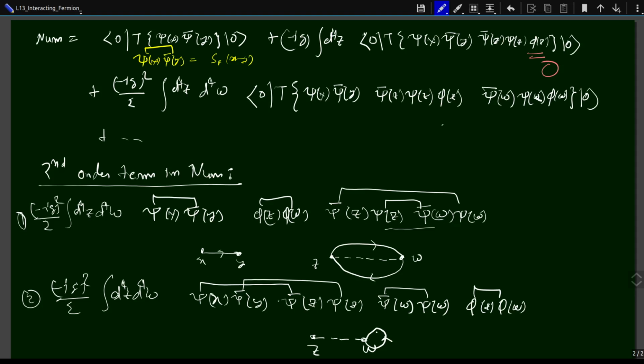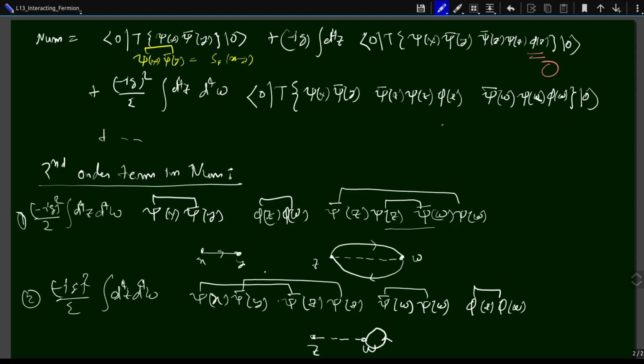Okay, so that will give me a minus sign because it will be a trace of a matrix. ψ̄ times ψ is a number, it is not a matrix, while the propagator is supposed to be a matrix. So usually the contraction rule goes that ψ is to the right and ψ̄ to the left. Okay, so here you can see this ψ(x) and ψ̄(z), they are in the correct order, but the other one has to change the position to get into the matrix. Okay, good.